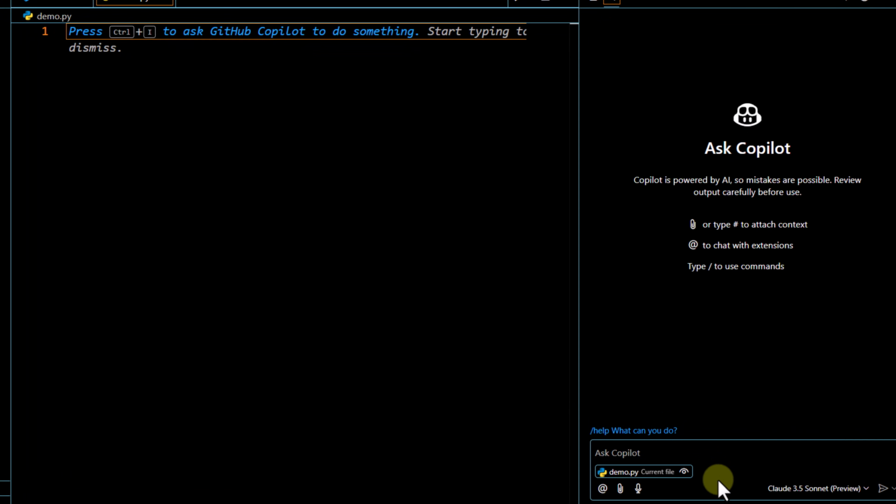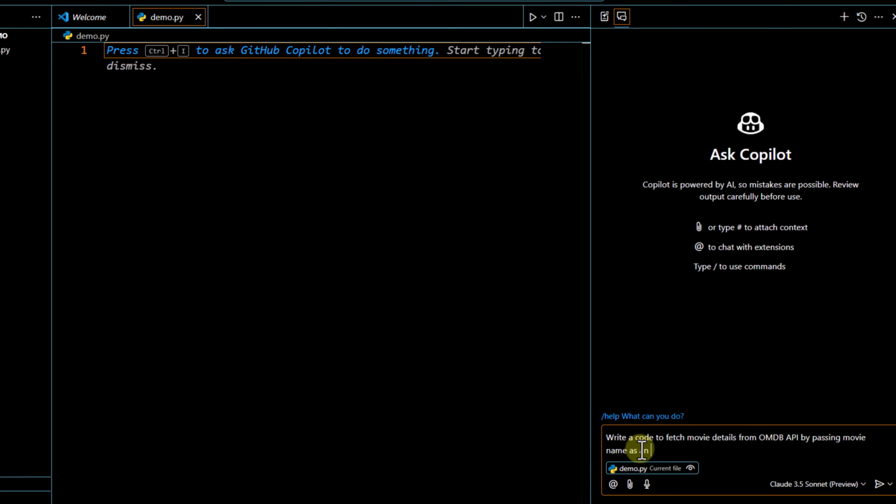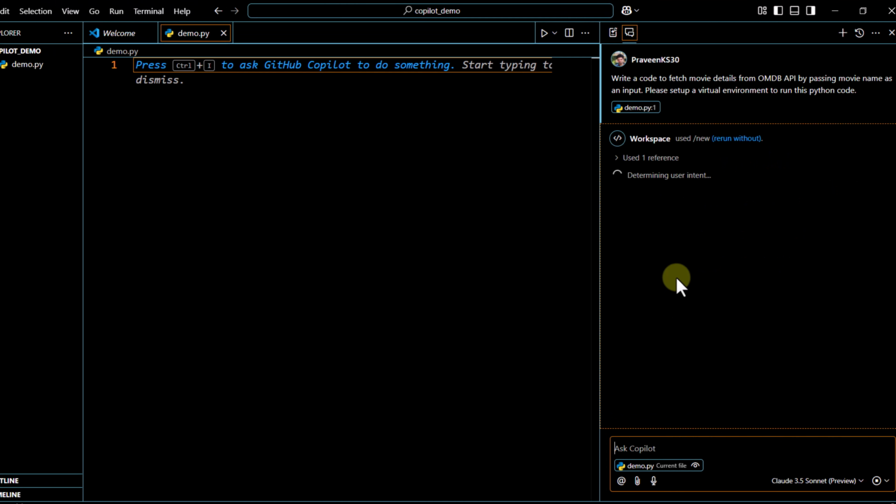And here you can also see it has highlighted demo.py, which is the current file GitHub Copilot has been watching. From the model perspective, I'm using this Claude 3.5 Sonnet preview. What I'm going to ask over here is: write a code to fetch movie details from OMDB API by passing movie name as an input. Okay, so let's see what it comes up with.